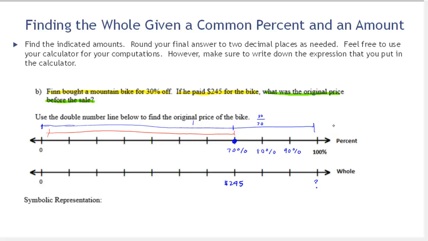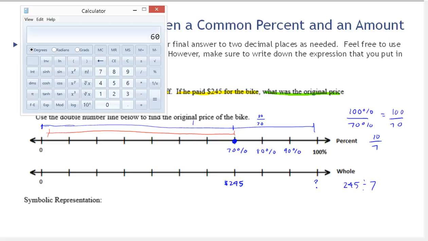Remember what we did last time is we divided the 100% by 20%. In this case, we're dividing by 70%, which is 100 over 70, or 10/7. Okay. So now let's see how this corresponds to our whole number line. Well, this is cut into 1, 2, 3, 4, 5, 6, 7 pieces, 70%, but we're going to think of it as 7 equal pieces and see how much each 10% is.